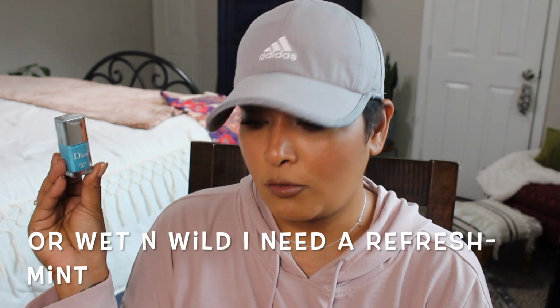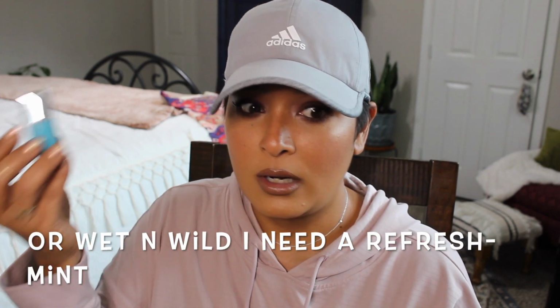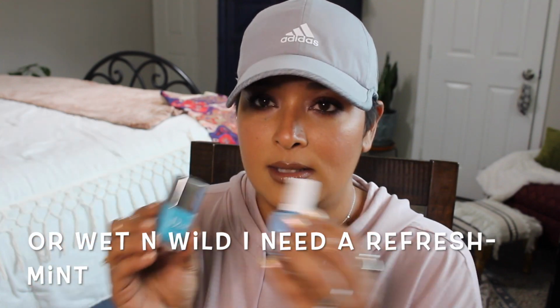A couple coats for Take the Lead from ESSIE and a couple coats for Splash from Dior. If you have it, bring it out, put it on the toes. It looks amazing, these two colors. But I really do prefer Take the Lead. It just looks a little bit brighter because it has a little bit more white, and I feel like Splash has just a little bit more green, but it still looks amazing on the toes.